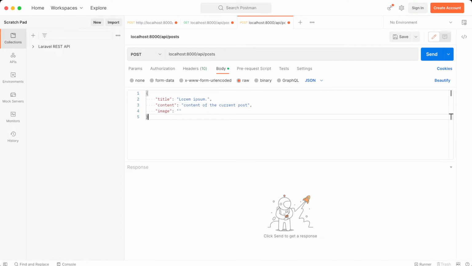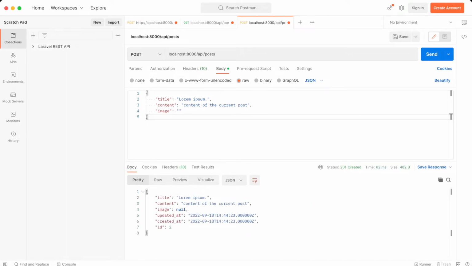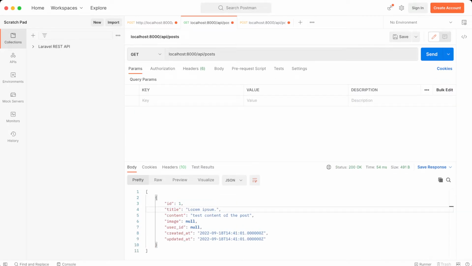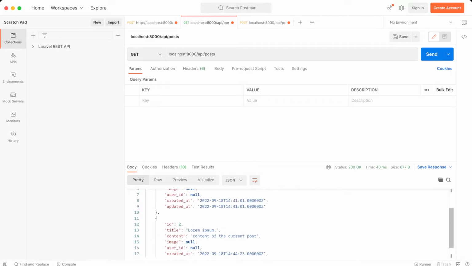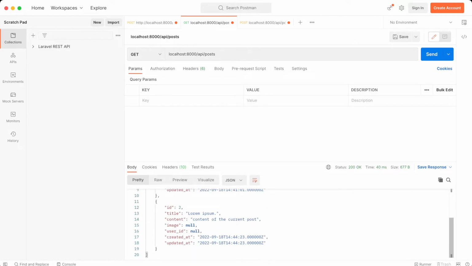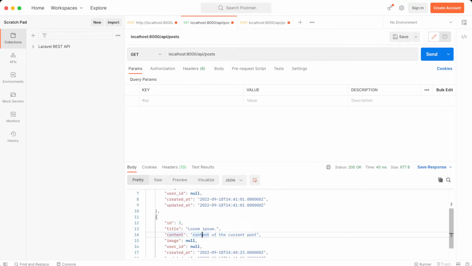And now let's click send, and as you can see, this created a new post, and if we go now to localhost API posts and make a get request, you can see I get two posts that I created, and this is the post that I created just before.